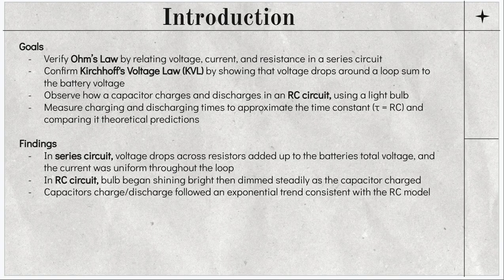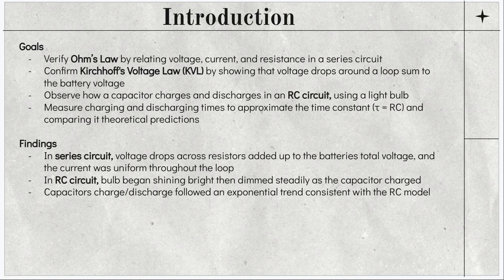So the goals of this lab are to verify Ohm's law by relating voltage, current, and resistance in a series circuit, and then use Kirchhoff's voltage law by showing that voltage drops around a loop sum to the battery voltage. We are also going to observe how a capacitor charges and discharges in an RC circuit using a light bulb. And then we are also going to measure charging and discharging times to approximate the time constant and compare it with the theoretical predictions.